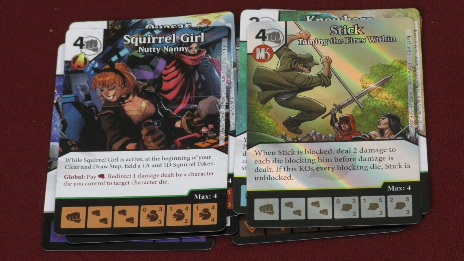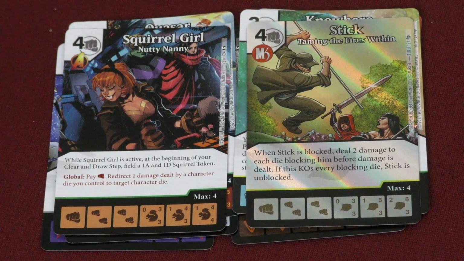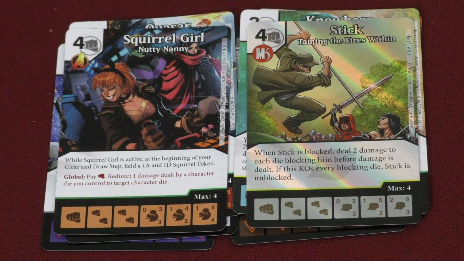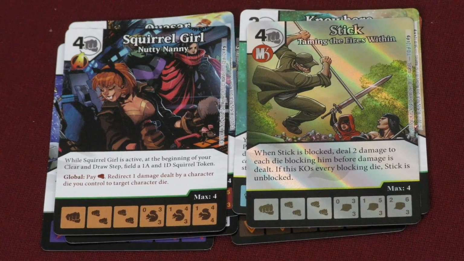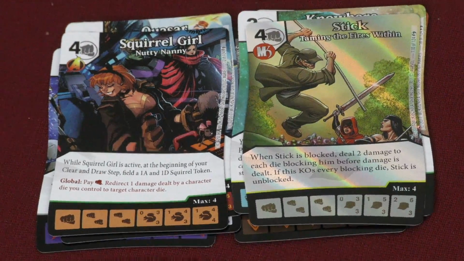Squirrel Girl is my favorite card from this set. While she's active, at the beginning of your clear and draw step, field a 1/1 Squirrel token. As far as I can tell, this is the first time in Dice Masters tokens have been brought into the game, but I like it. I like having 1/1 tokens. She just keeps bringing out basically free henchmen that she can put out like sidekicks. That's a really fun card, and it only costs 4. So that's my favorite card from this set.